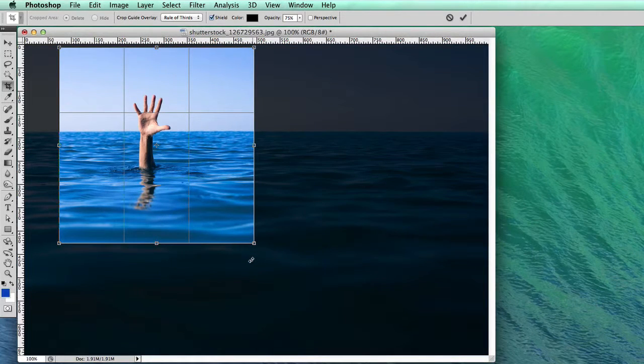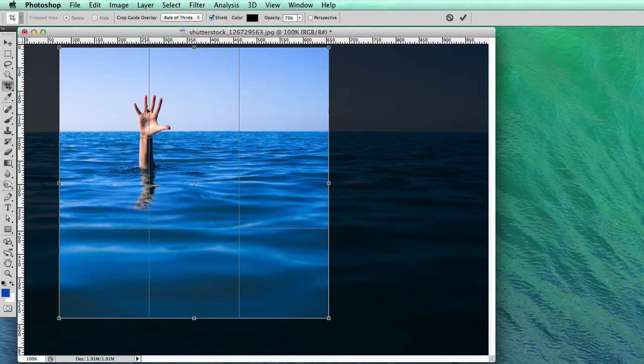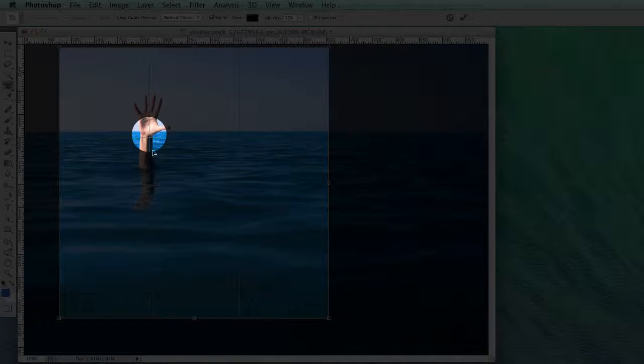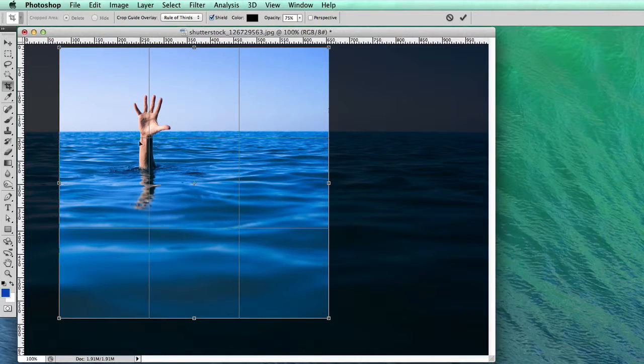Now, when you're cropping something, a very good design rule is the rule of thirds. And I'm showing you this now because this won't look too good. The object of the photograph is dead in the center. So you might think that's a good idea, but creatively, if you get the object of the photo to be on the third, so let's say the object of the photo is around this area, that's a third away from the side here and a third away from the side here, and that is a better composition for an image. So always remember, don't really put the focus of the image right dead in the center.